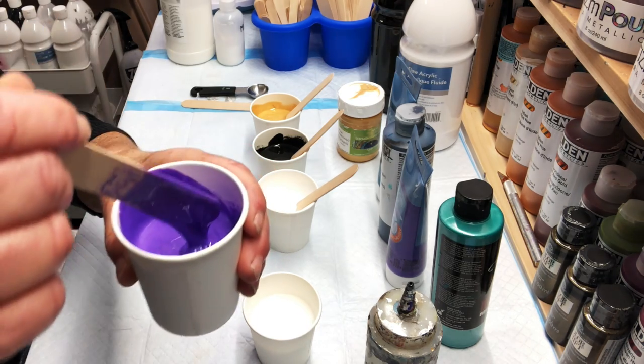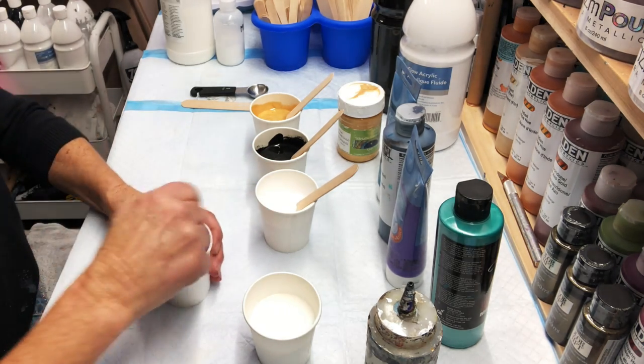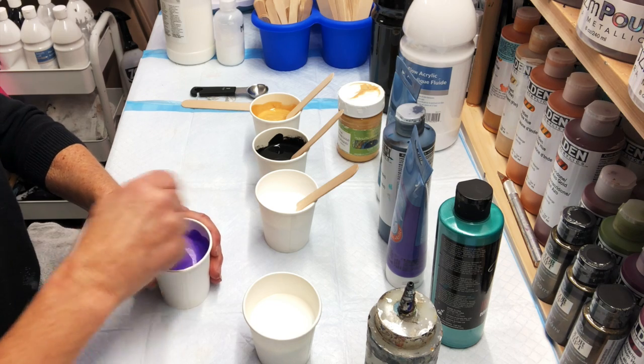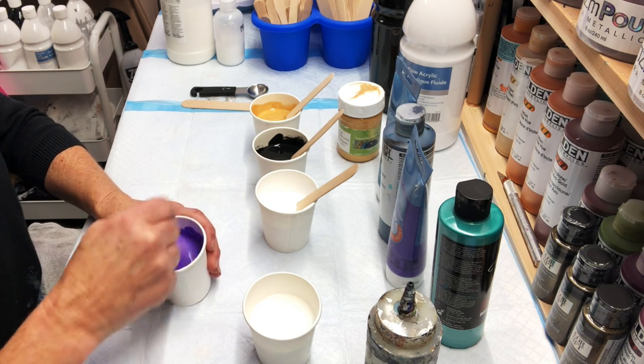See how much thicker this paint is? This paint is definitely going to need some water. We might even have to put it aside a little bit to let it dissolve a little bit better. Well, there we go.